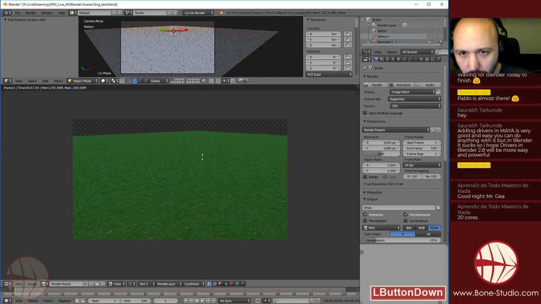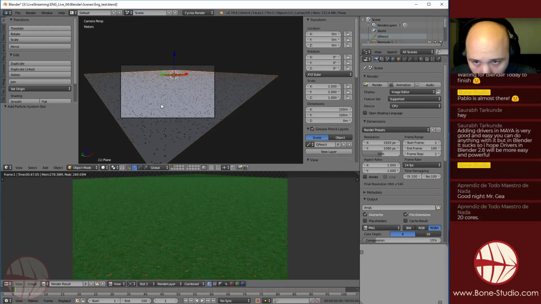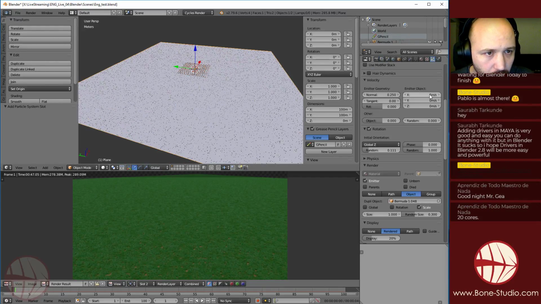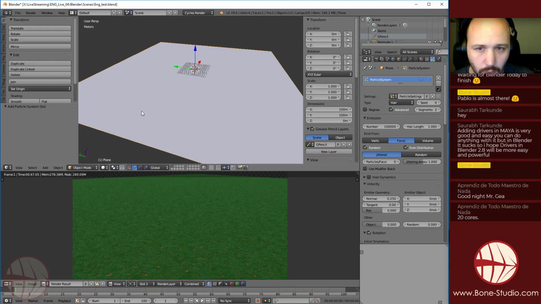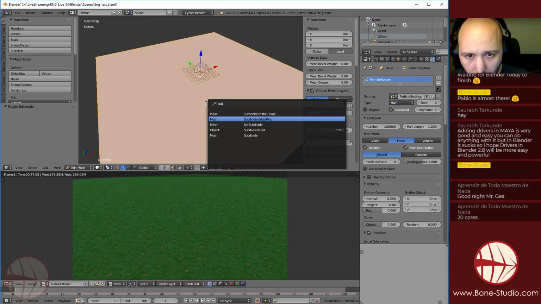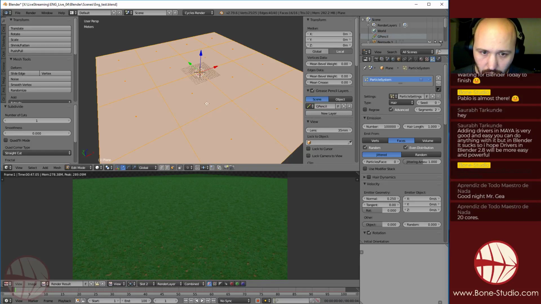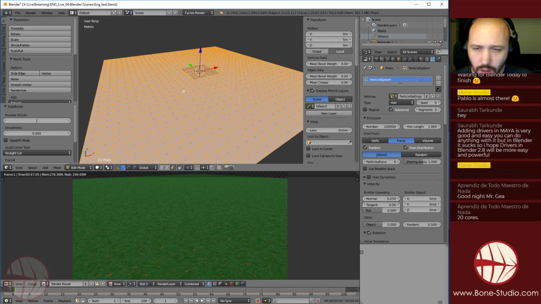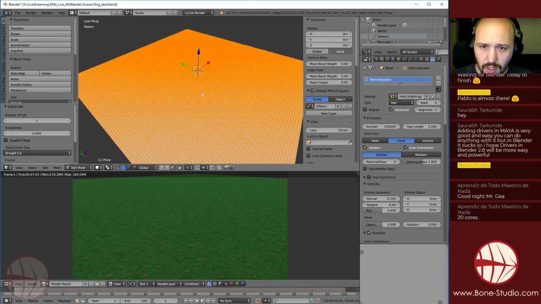What happens if I don't want a part to be shown? This is pretty easy. It's particles 101. We can go just here. We are going to disable this. This is our floor. Let me subdivide. Shift R, Shift R, Shift R, and Shift R. I'm not sure why the keys are not working now. Shift R and Shift R.